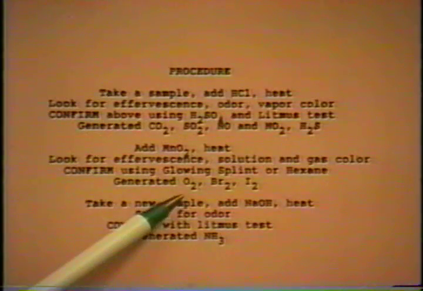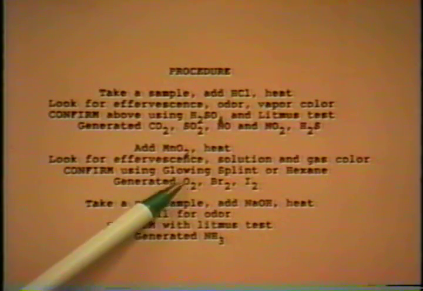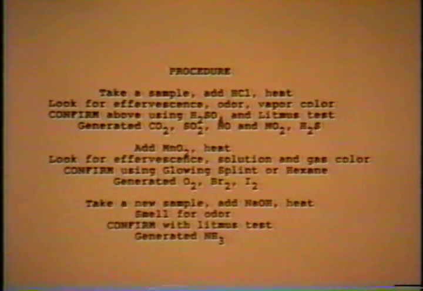Or for example, if you think you have generated oxygen, definitely make sure you use the glowing splint test, because, for example, carbon dioxide is still bubbling out, and it will of course give you a totally opposite result with the glowing splint test. Well, let's see how this is done.